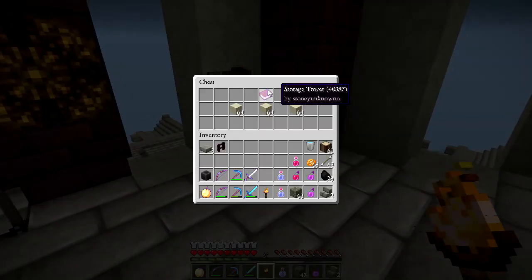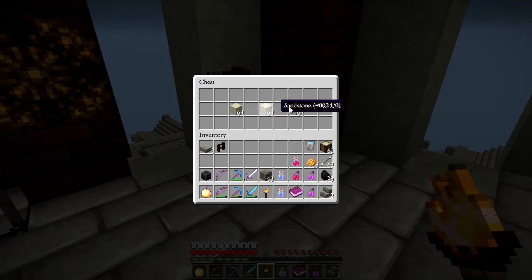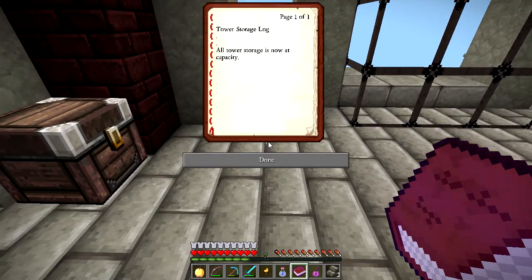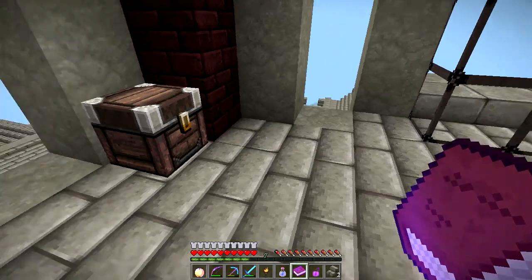What's in the box? Storage tower. Oh, we're down to one torch. Is that so we can pillar up? Maybe? Tower storage log. All tower storage is now at capacity.